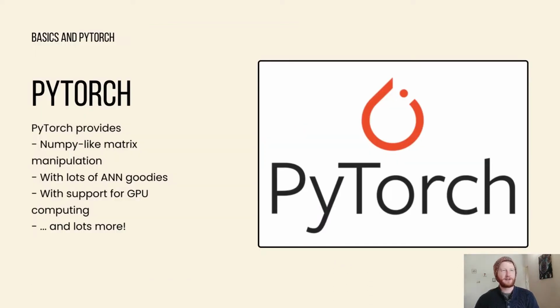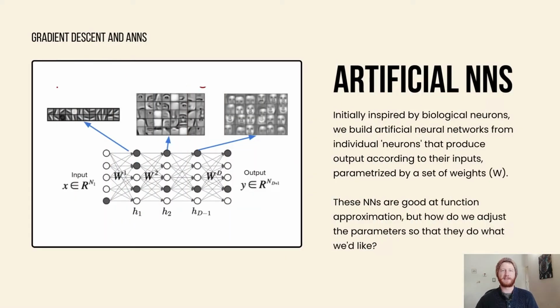Day one is a simple introduction to PyTorch. PyTorch is a very flexible and powerful library designed around deep learning. It enables you to do lots of matrix operations on the GPU, and it also has built-in support for lots of layers and so on for building artificial networks. So artificial networks are these kind of amazing constructions. They are excellent function approximators. That is, given some input and some desired output, they are often able to learn the mapping from one to the other. So these are great.